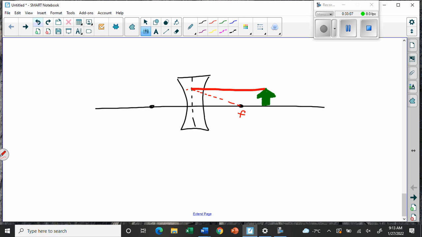And of course, we don't draw all those dotted lines because it's too much confusion. We just line it up with our ruler, and we see that it goes there. Oops, that's not very good. Let me sort of try and line that up a little better there. So you see, you have to remember what kind of lens you're dealing with. Now let's do rule number 2.